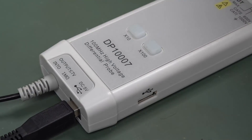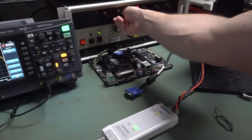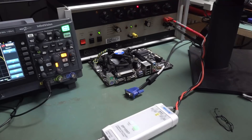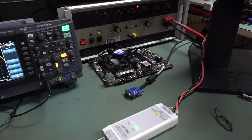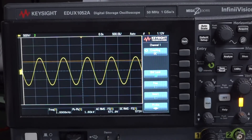Let's go back and find the exact point where it stops clipping. The overload indicator turned off when I went back down to about 420 volts. Going back up: 460, 470 — there you go. It had some hysteresis because it only turned off when I went back down to 420. So 470 RMS it'll go up to before the overload indicator triggers. But we saw that the actual output waveform clipped at around 580 volts RMS — that was another 100 volts RMS before the actual output waveform clipped. So that's interesting.